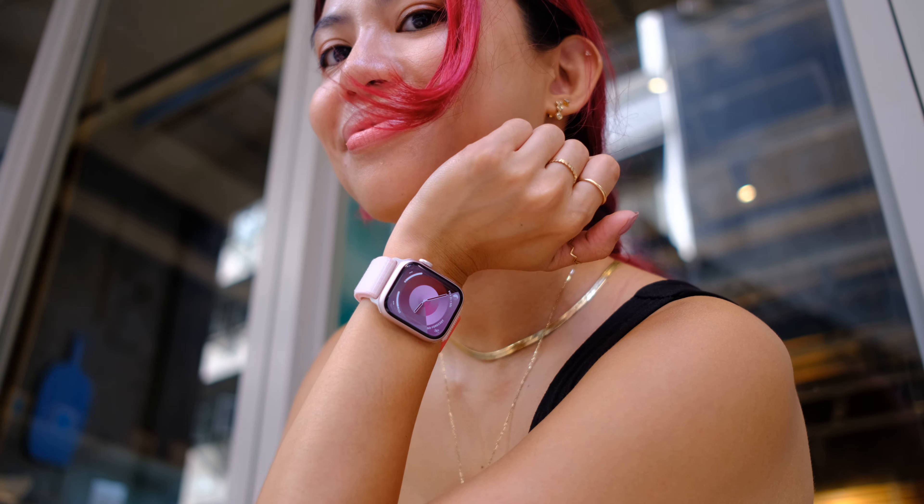It's iPhone week, and together with that, we get new Apple Watches. You guys know I love pretty watches, so the moment they announced a new gold Apple Watch, I knew what I was gonna get. But aside from the new Titanium colors, I'm super excited because this Apple Watch Series 10 is supposed to be the thinnest with the biggest screen. And me having tiny wrists, I am very curious to see how that looks on my arms.